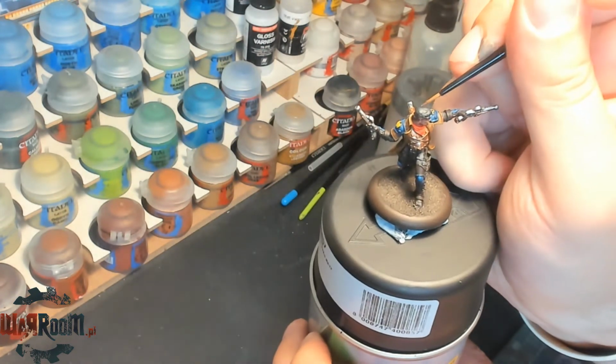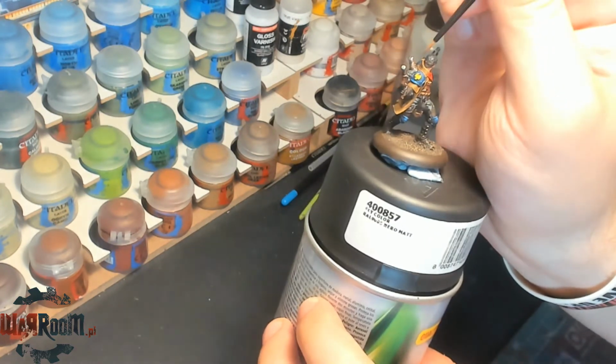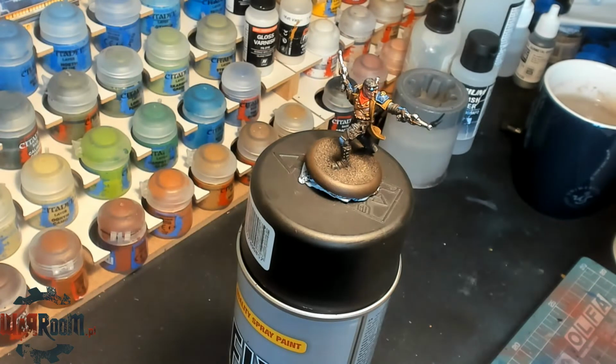Try to omit this small hole. And we're done.